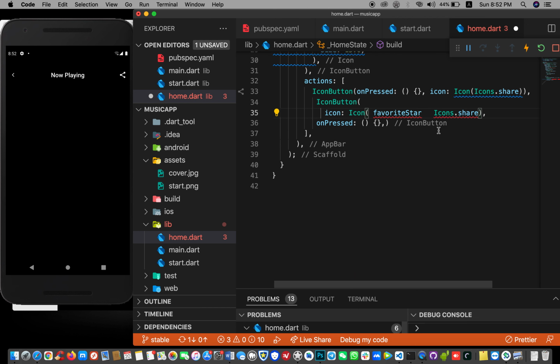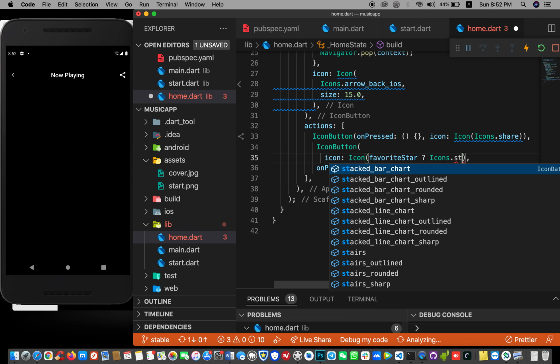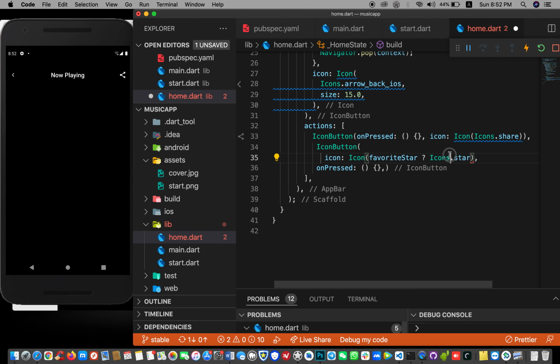I'm going to use a ternary operator here, which is simply like an if statement. So I would say, if favorite star is equal to icons dot star, if our icon is equal to the favorite star, if it's clicked, then show this icons star.